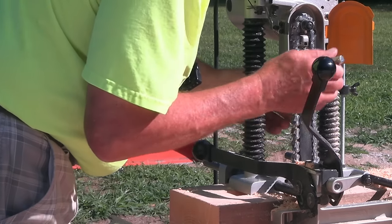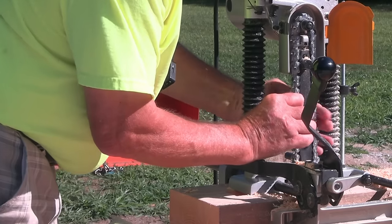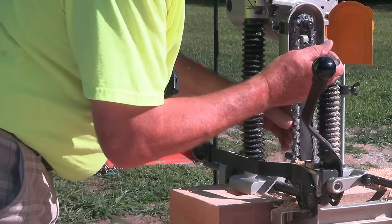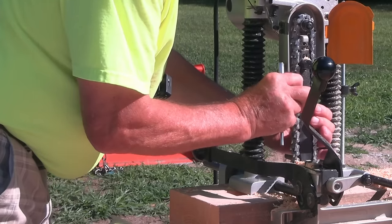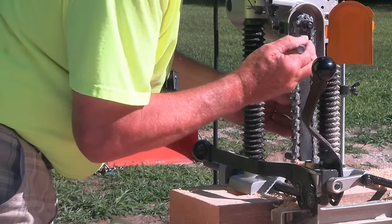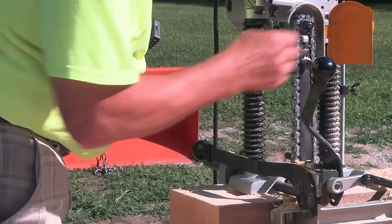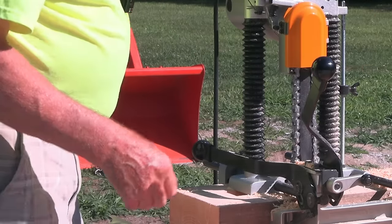There we go. And the other thing is to make sure that it will turn. You don't want to get it overheated. That doesn't want to turn so well, so I'm going to back that off. There we go. Now I have free movement of that chain, and it's still plenty tight. We'll continue along.